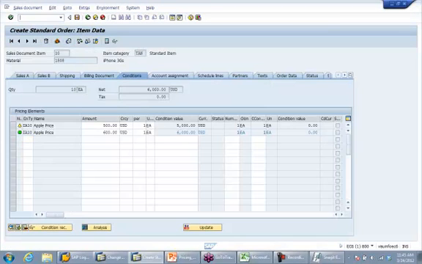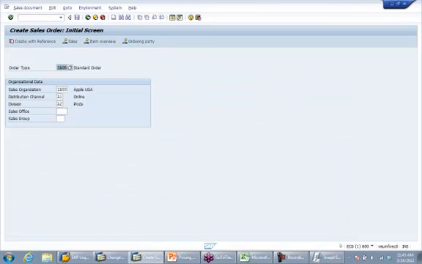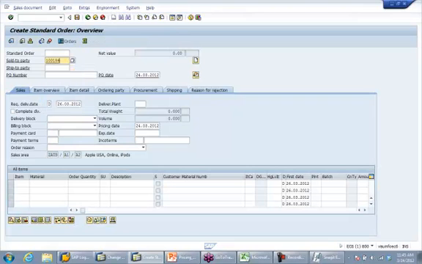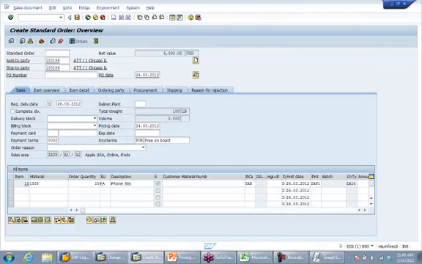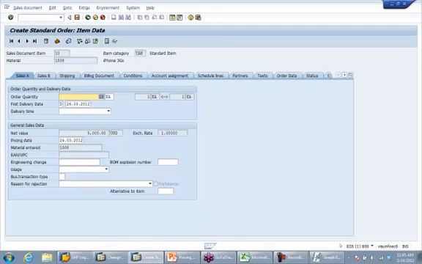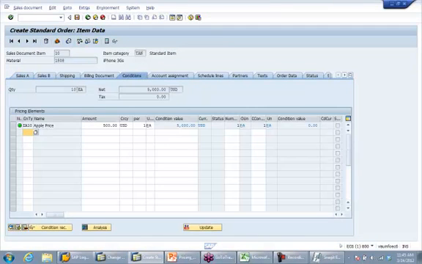Now I again added the exclusion, so again let me go to the analysis.